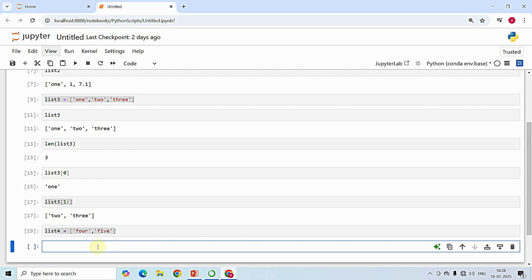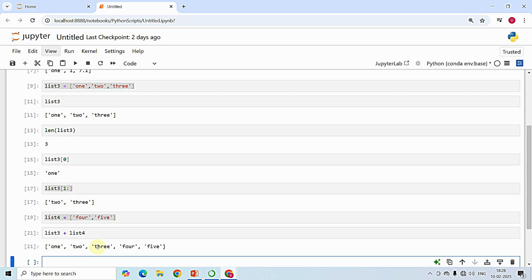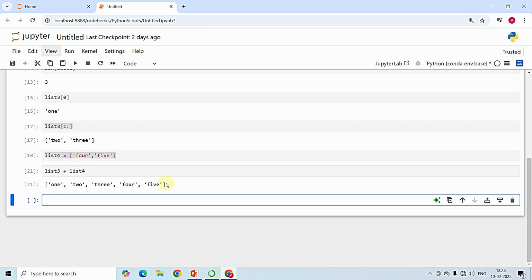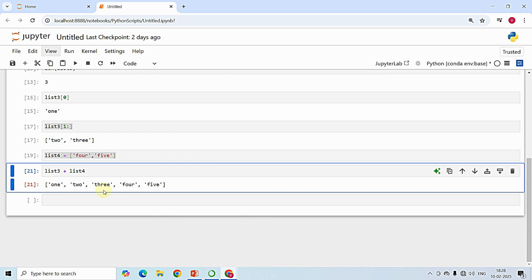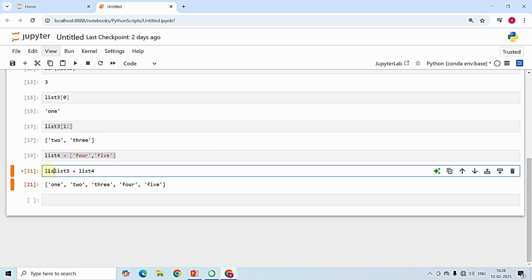To concatenate these two lists, I can just do list 3 plus list 4. So the lists will be concatenated like strings. This is also possible in lists. And if you want this concatenation to be stored inside another list, let's take it to be my list.